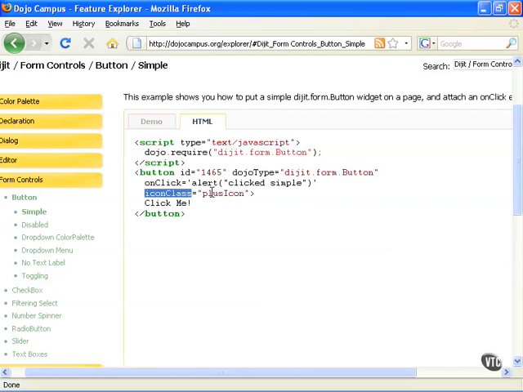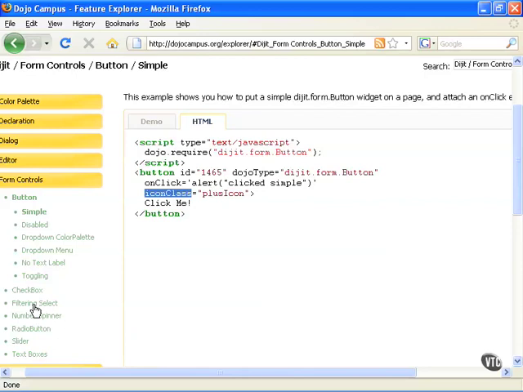We will see this in our projects in just a little bit, but this is letting you know beforehand, even though the Dojo Campus Feature Explorer is very nice, it doesn't show you everything you need in order to implement your different widgets.